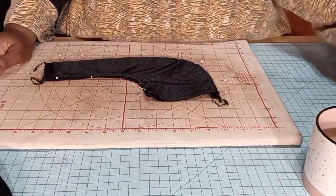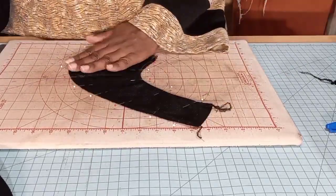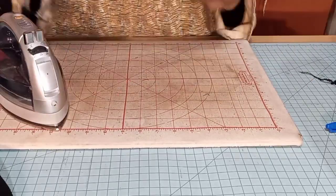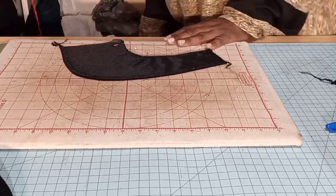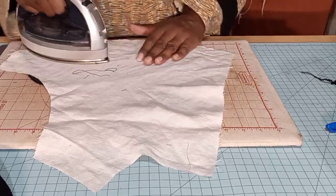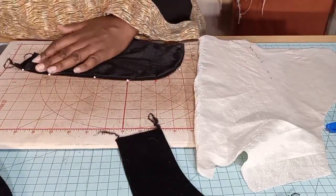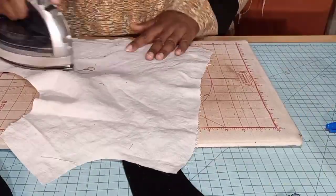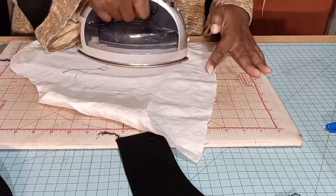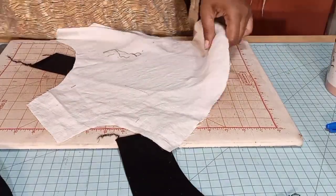I want to make sure you can see it. So I'm tapping. I'm not actually ironing yet. I'm tapping the iron, using the tip more so than the whole iron, because the interfacing is really thin and the glue can actually come through the backside. So it's best to grab, as you can tell, I grabbed a piece of fabric that I pre-cut for something else, but didn't use, so it's fine. Scrap of fabric, cotton or some kind of linen works best.